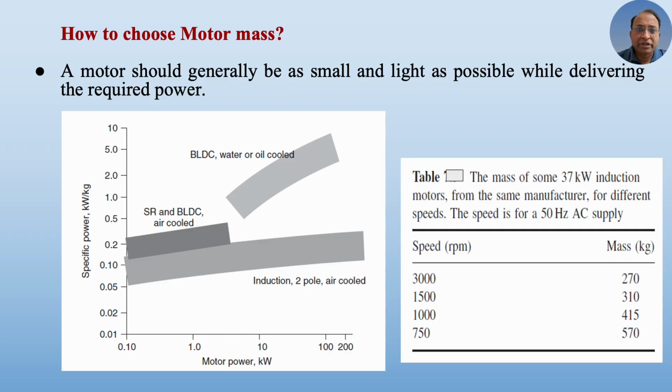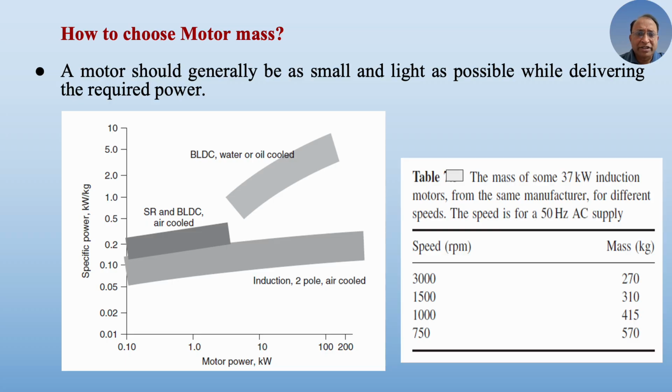Now let us check the effect of motor mass on the specific power and its impact on the choice of motor for the electric vehicle application. The mass of a motor is a crucial factor in deciding the overall weight of the electric vehicle which it will drive. The range of an EV can be extended if we use a lightweight motor, at the same time having a higher speed rating.